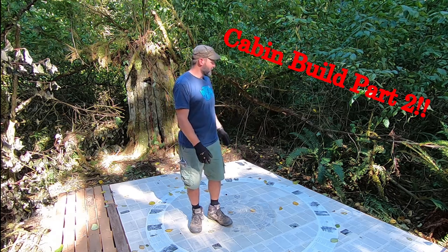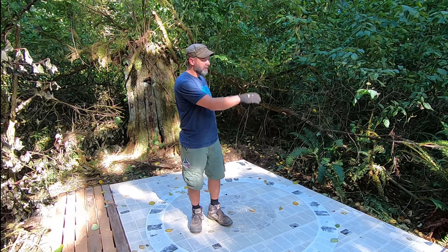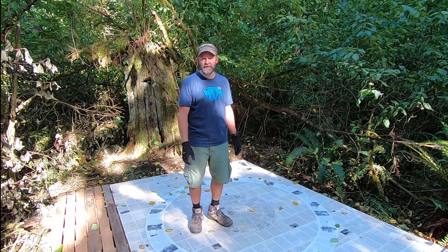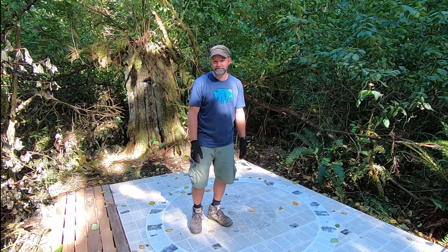So I've got all the materials here that I'll need, and I've even pre-cut some of the key angled A-frame pieces down at the house, so those should be ready to go. Some of this might be a little tricky to do solo, but I'm gonna give it a try.